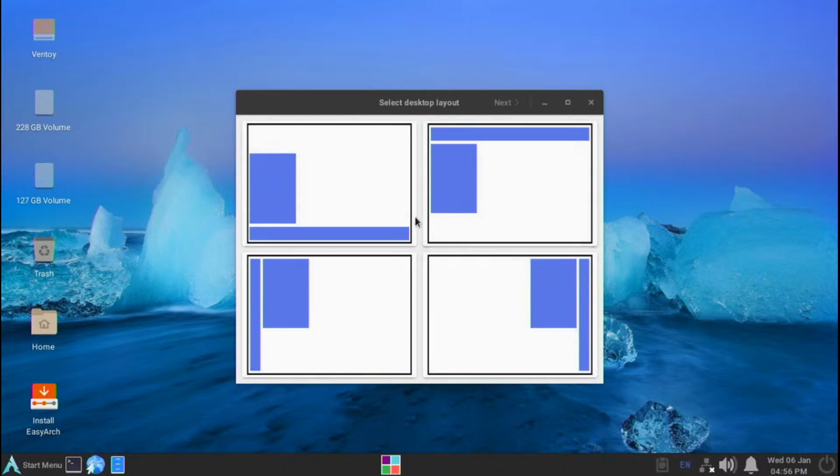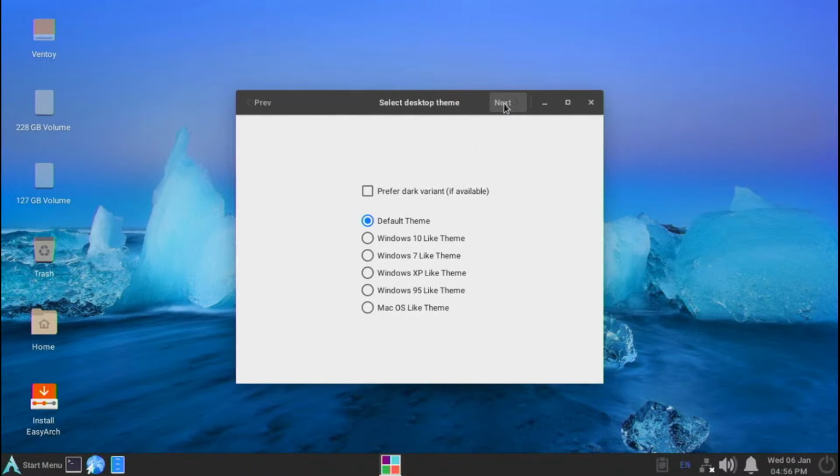Of course, most default installs have the panel at the bottom, but most people that use XFCE would be quite familiar with having the panel at the top with the start menu to the top left hand side there. I'm going to, just for the purpose of this demonstration today, choose the default bottom and the start menu to the left. So we click next now.